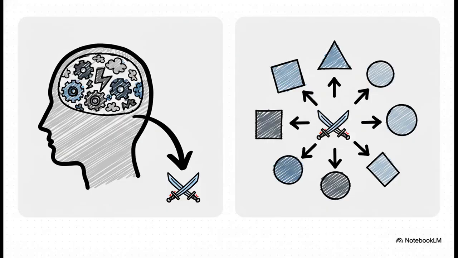So what is the big difference here? This is a key point for any exam. For classical realists like Morgenthau, the reason we have conflict is because of flawed human nature, that egoistic drive for power inside all of us. But for neorealists like Waltz, the problem isn't what's inside our heads, it's the structure of the system itself. He said that anarchy forces states to compete for power, even if their leaders are saints. Here's the best way to remember it. Classical realism blames the players, while neorealism blames the game.